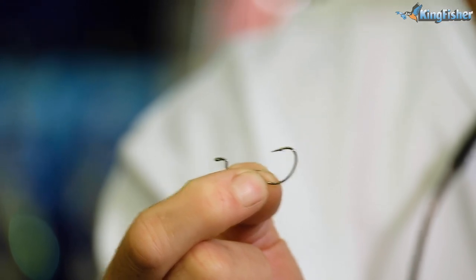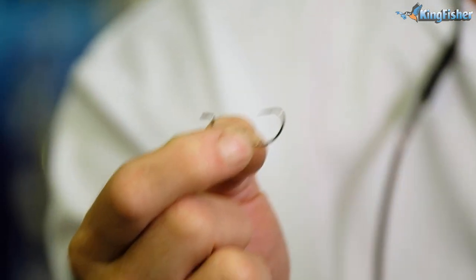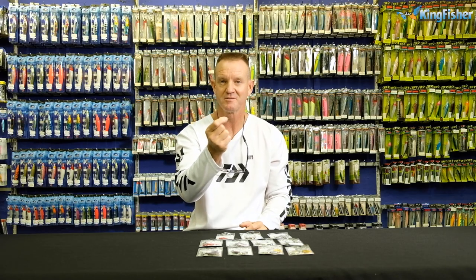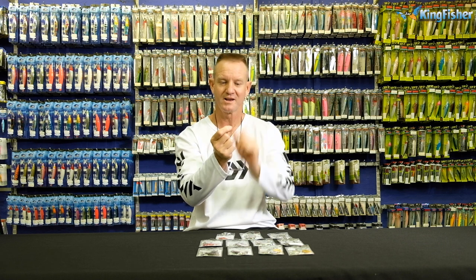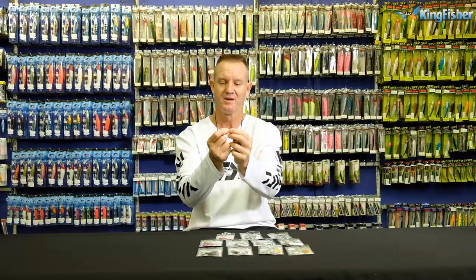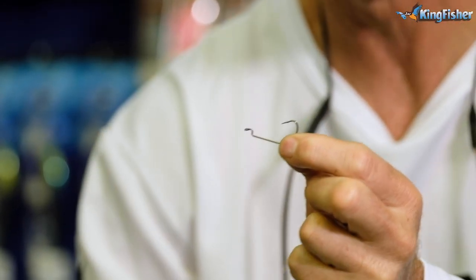This hook can be fished weightless, in other words, with big profile baits, like for instance flukes, creature baits, stuff like that. Got a wide gape, ideal for thick plastic lures. Again, it's got our standard Z shape on it, so it holds the bait on nicely.